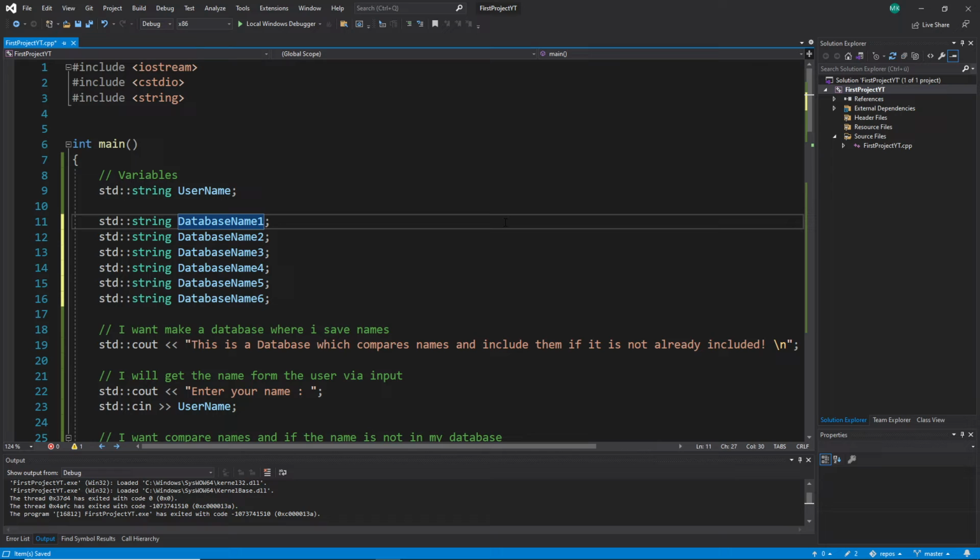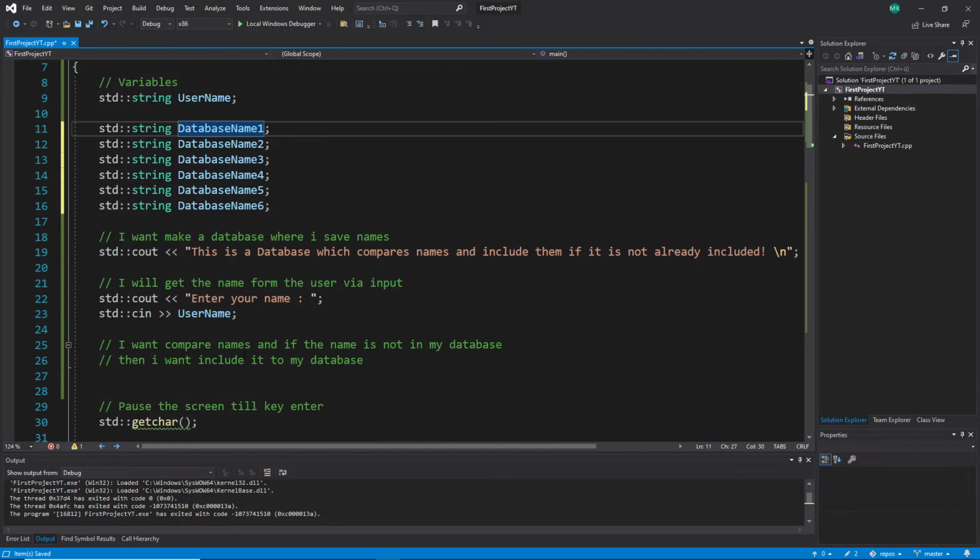So the next thing is I want to compare names, right? And if the name is not in my database, then I want to include it in my database. For example, here, this user is entering his name. Okay, enter your name.